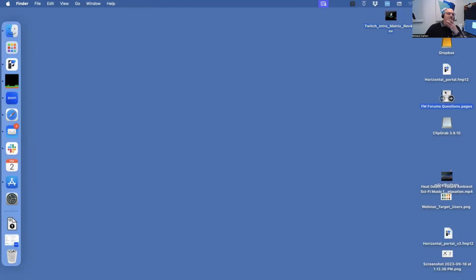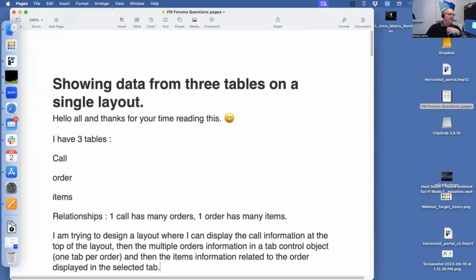So we have some questions that were thrown up on FM Forums, and Margaret consolidated them together. I don't know how far we get through these, but the questions were really good. It's a reminder of some things that we know about FileMaker, that we've kind of forgotten about FileMaker.